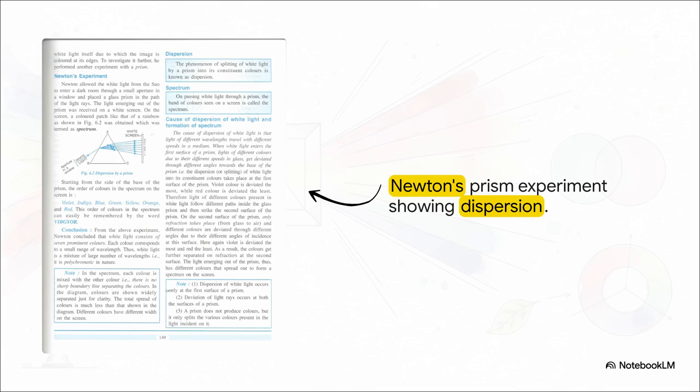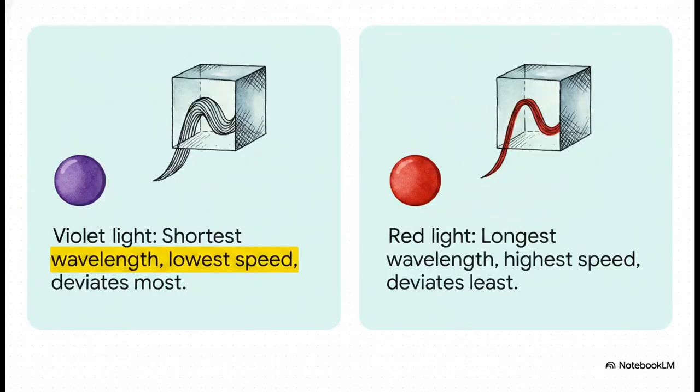And what emerged was just this beautiful spectrum of colors: violet, indigo, blue, green, yellow, orange, and red, which is easily remembered by the acronym VIBGYOR. Newton figured out that the prism actually isn't creating these colors at all. The glass just separates the hidden colors that were already hiding there inside the white light. So, the really crucial question is, why do they separate? Well, it all comes down to their physical properties.